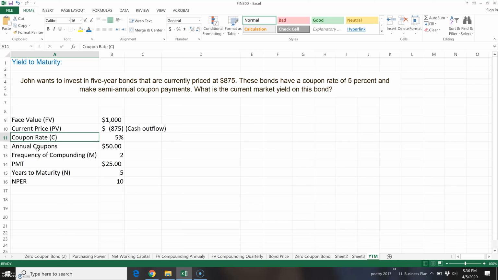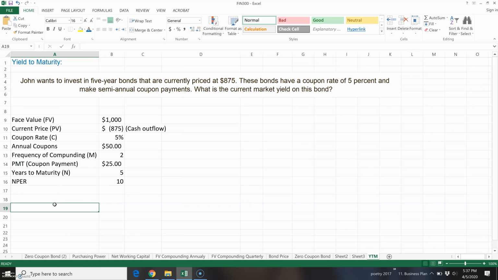Coupon payment, which is your annual coupon, or here PMT, we can say this is also the coupon payments. But again, it is adjusted because of the semi-annual coupon payment in nature. So coupon payments are the interest payment which is made to the bond holders. Solving this problem involves major important steps to compute the bond's yield to maturity.